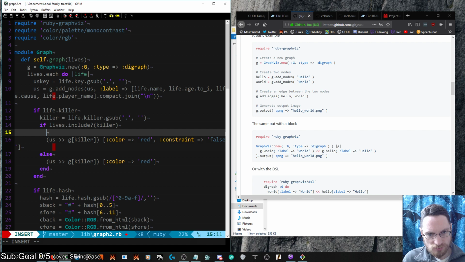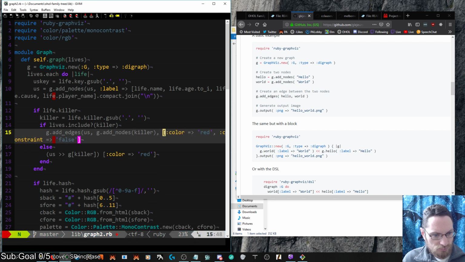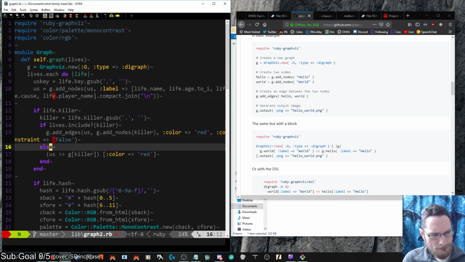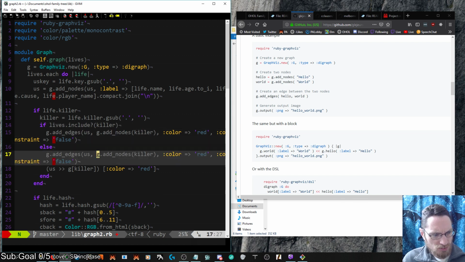Well, let me do this: D.add_edges from us. It would be something like this. And then this one is just no constraint.